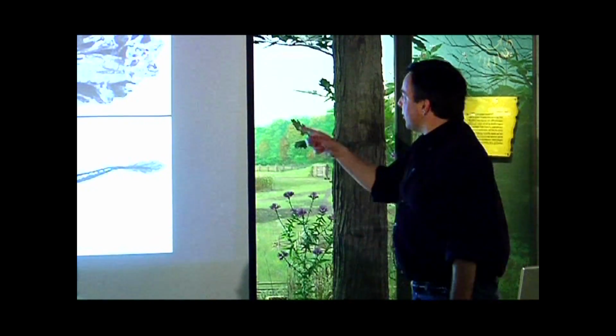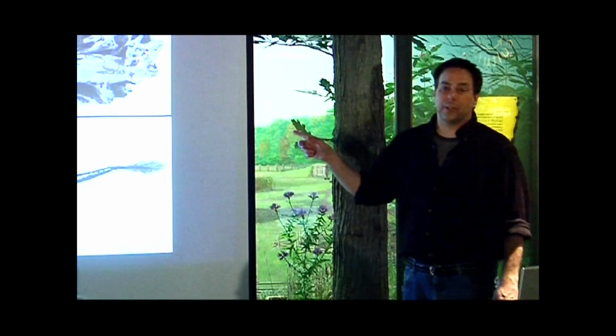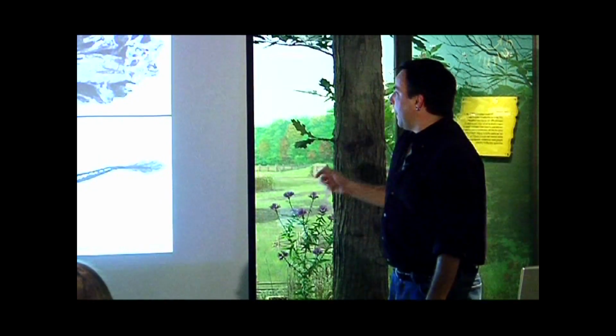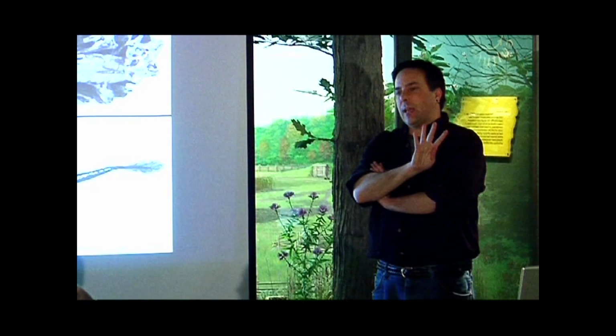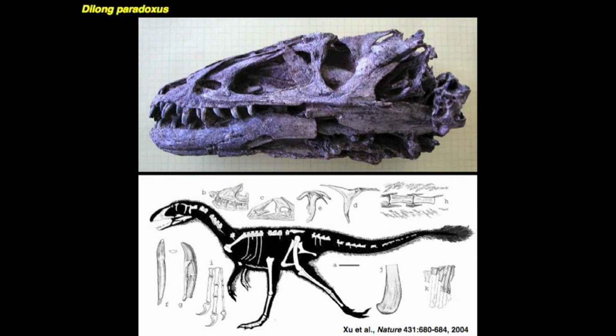Now, this fossil here, this is a cool fossil. I had a chance to look at this a few years ago. It's from China. This one fulfilled 4 different predictions at once. Okay, it's Dilong paradoxus. It's an early Cretaceous, about 125 million years old. It's a small relative of T-Rex. It's a Tyrannosauroid, but it's a fairly old one. Here's the skull. The skull's about like that, okay?